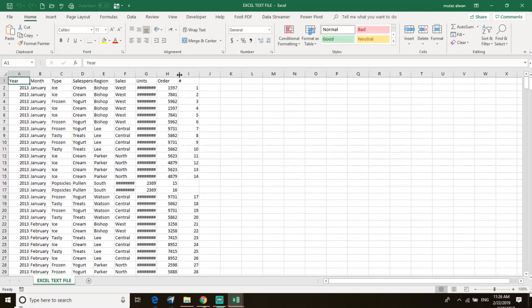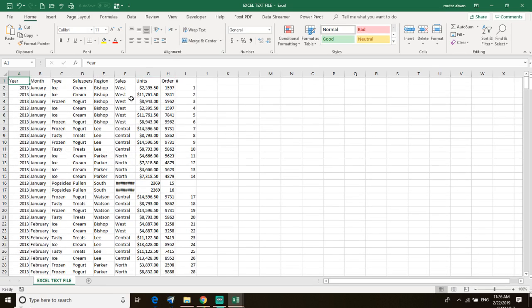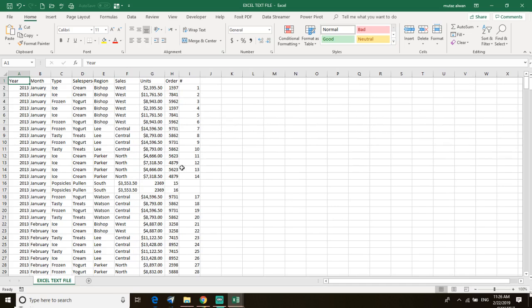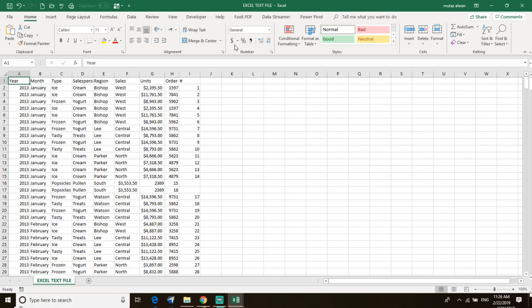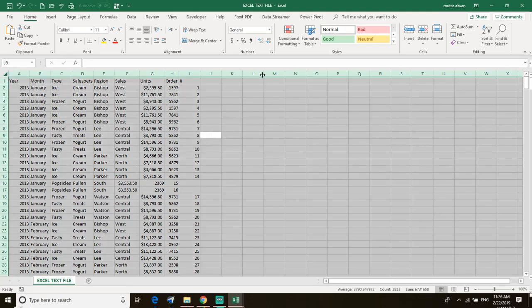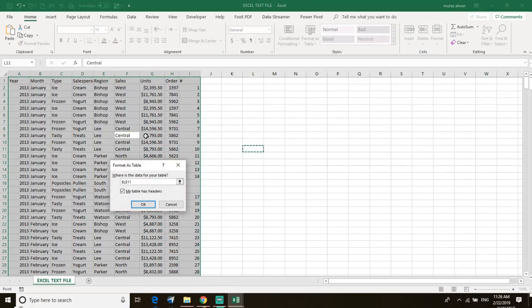Here's the data that we imported from a text file, and here all of it. You can see it here. Now if you want to add a format for it, yep, format it as that.